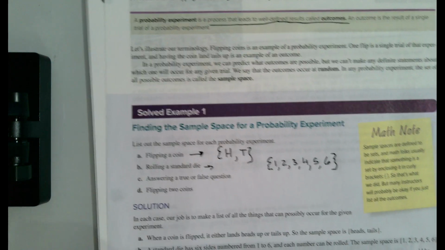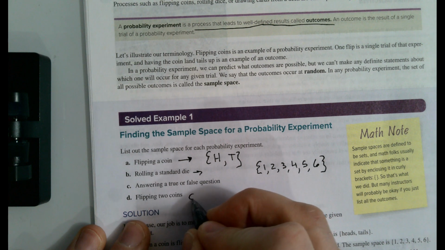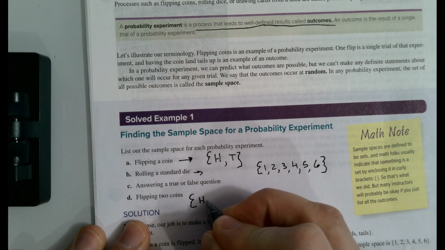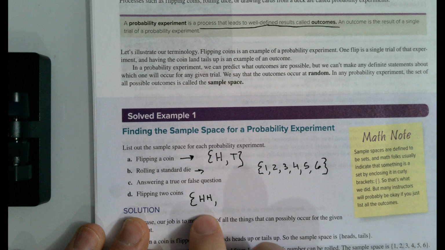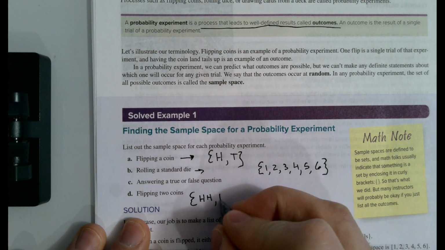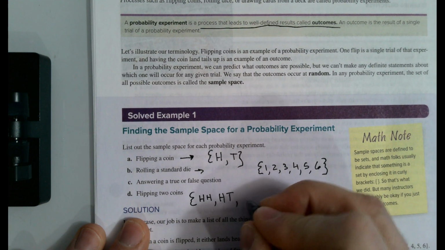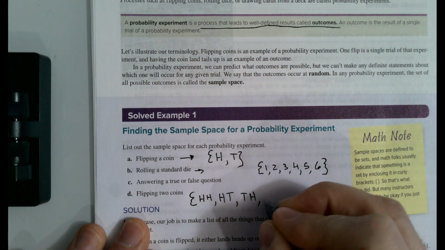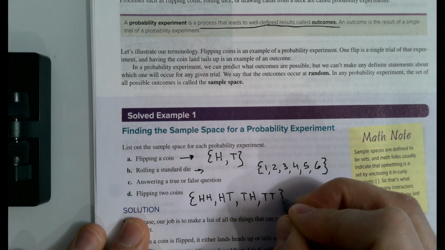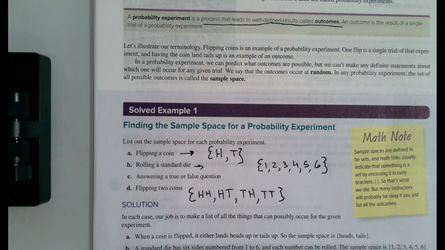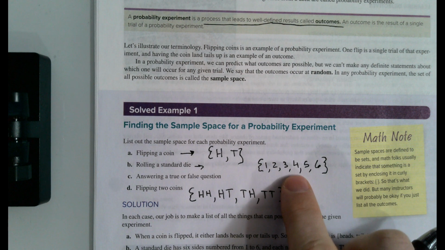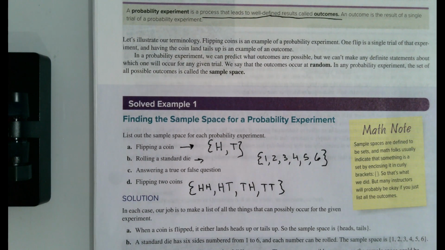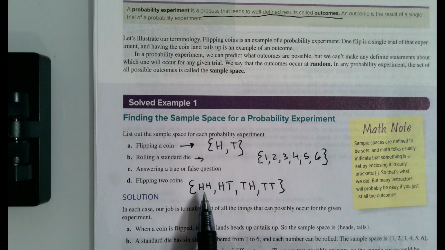Flipping 2 coins is a little more interesting than 1 coin, because the first coin could be heads, the second coin could be heads. That's the result of the 2 flips. Or we could have heads first and then tails, or tails first and then heads, or tails and tails. Those are the 4 possible outcomes when flipping 2 coins. So these are the sample spaces, and from this we're saying, these are all the things that could happen, and we can start talking about probabilities, such as the probability that when we flip 2 coins, we get heads twice.